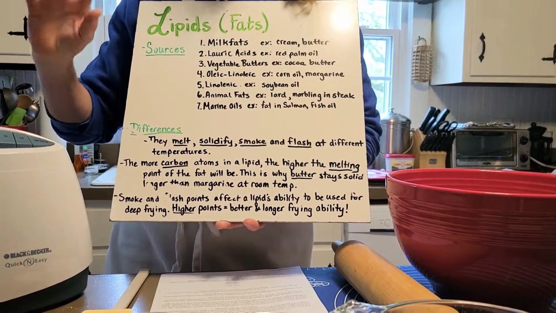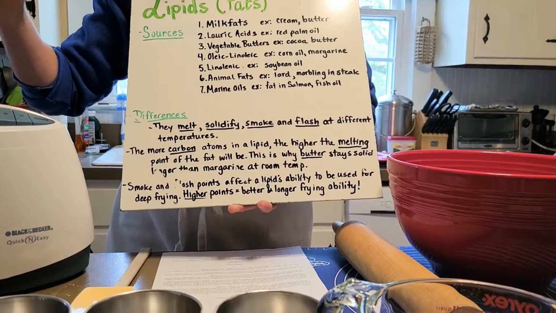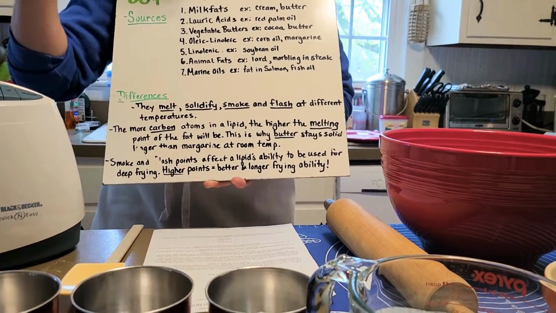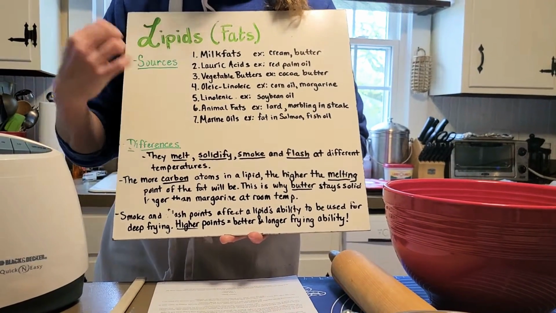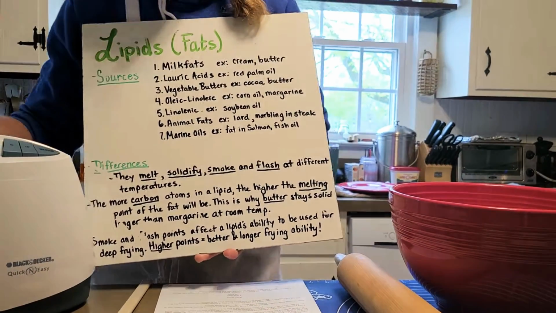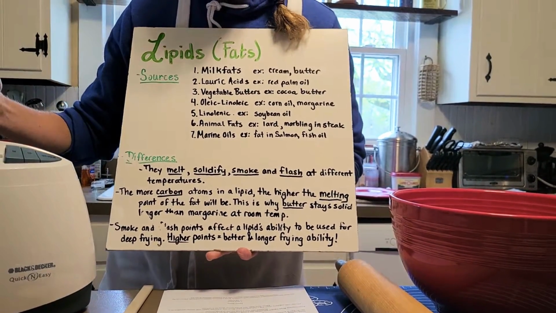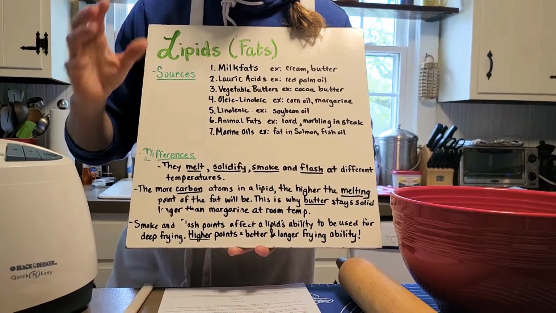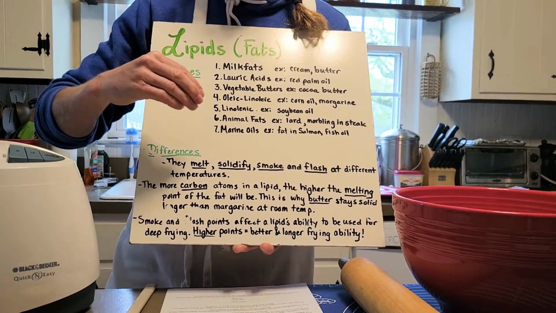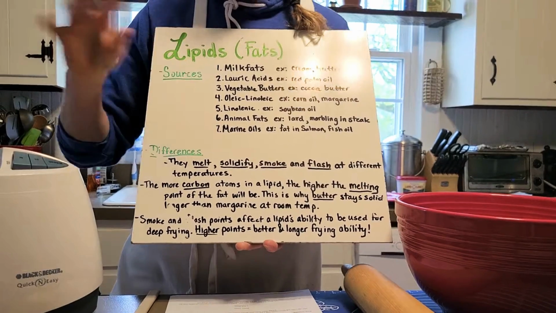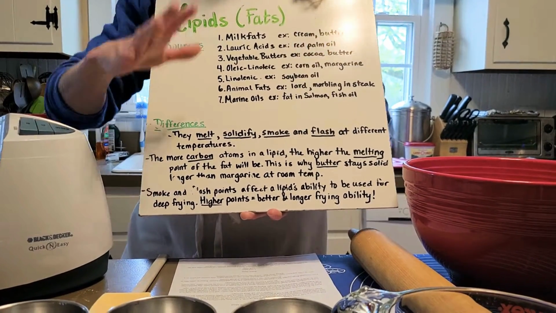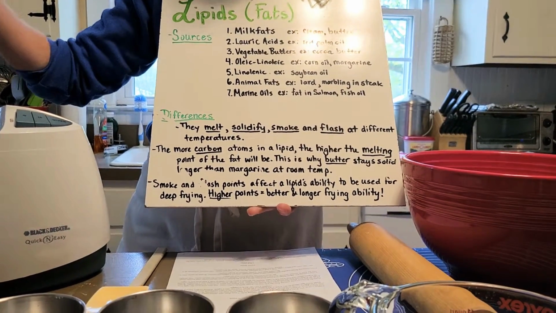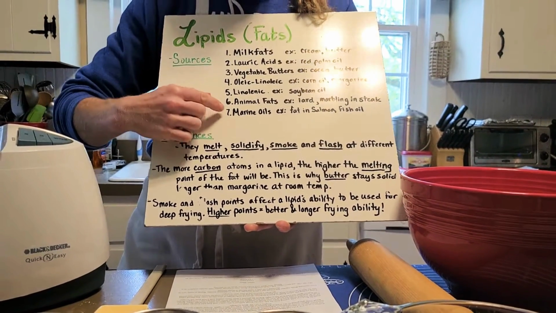Animal fats are fats that come from animal products, like the marbling in a steak. So those little white flecks of fat you see in a steak. You're also going to have lard in this category. And believe it or not, before Crisco was invented and became popular on the market, lard was the number one type of fat to be used for cooking. So it might seem weird to talk about lard now because we don't use it much, but it was very popular and was the number one cooking fat up until about the 1950s or 60s.